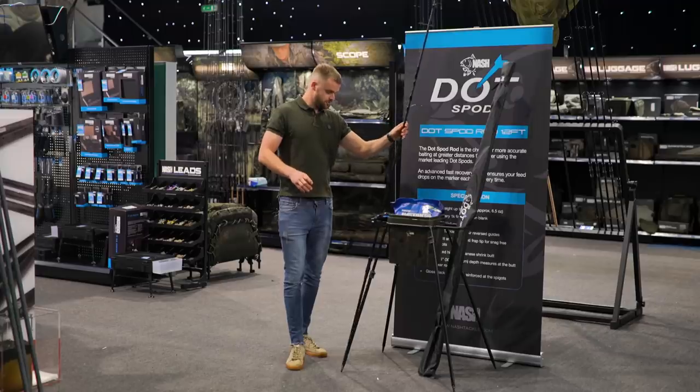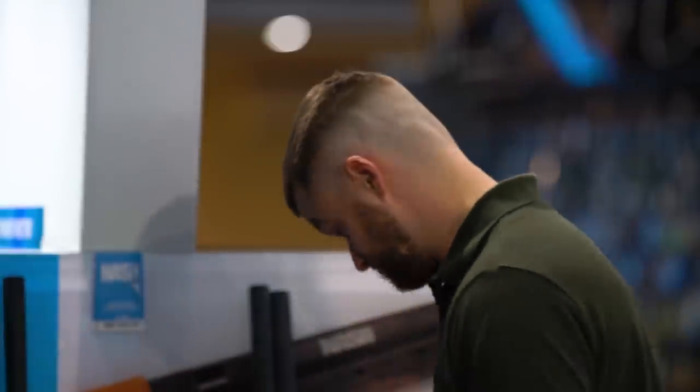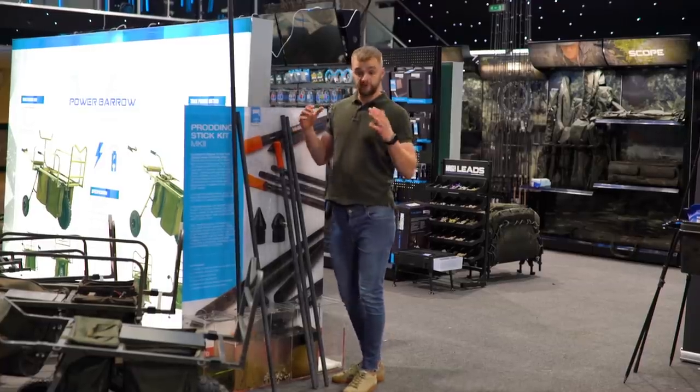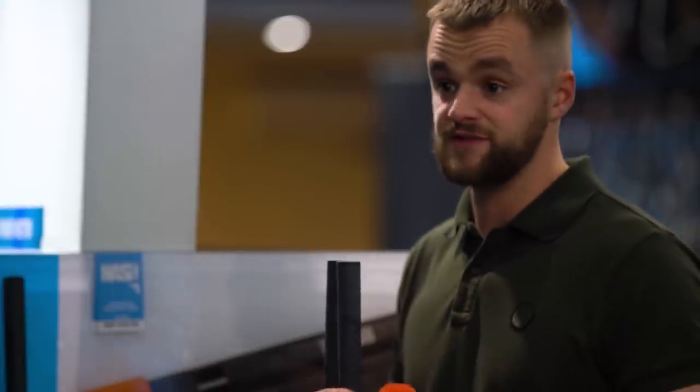Moving on, we'll go to the prodding sticks, which are just to my right hand side. Now, prodding sticks are something that I use whenever I'm boat fishing. They're an absolutely essential item of kit in my tackle. But feature wise, we've upgraded them for 2020. Now, it still comes in sort of your same standard 3 length sections, if you like.